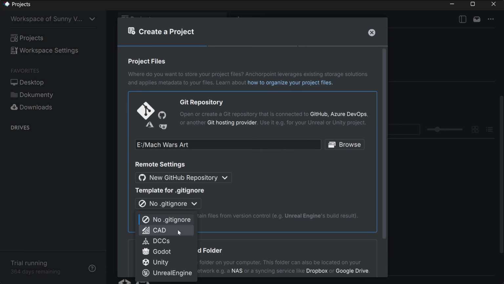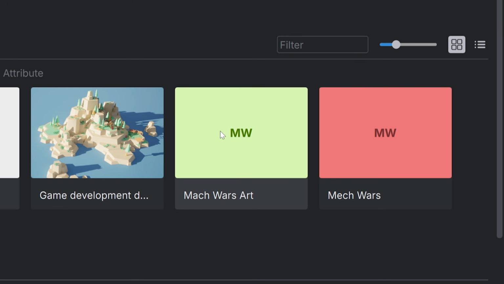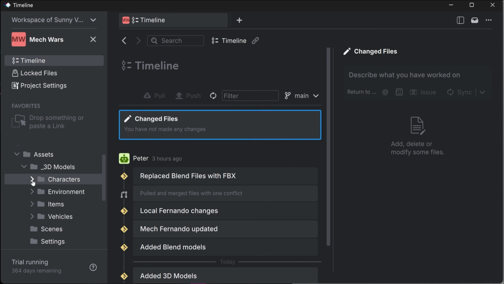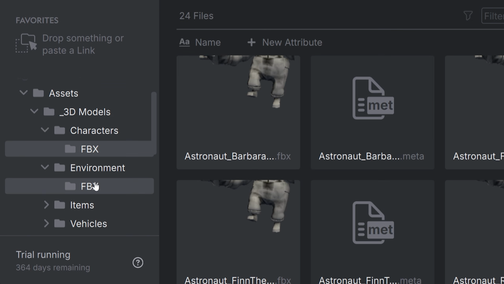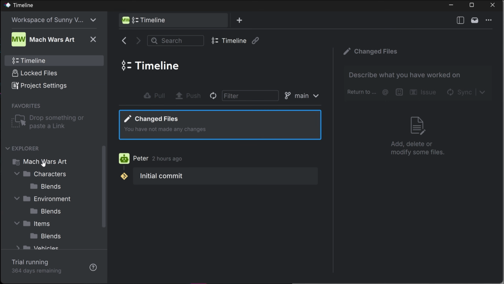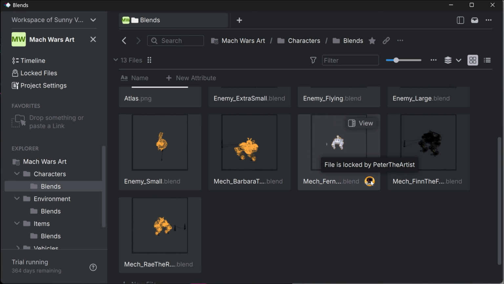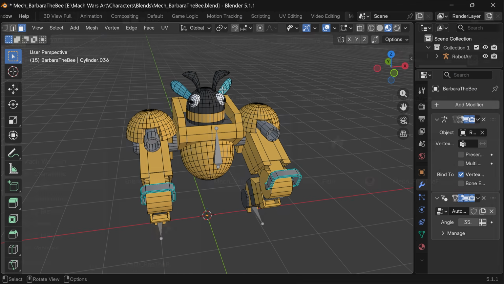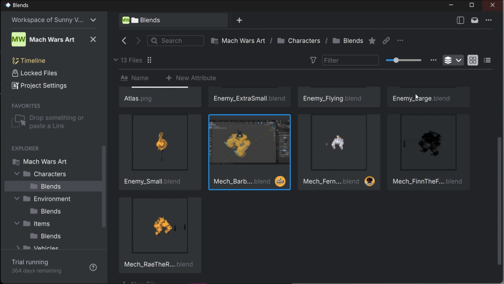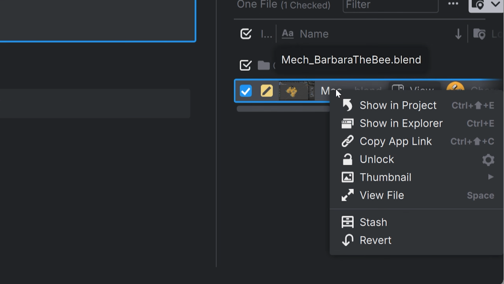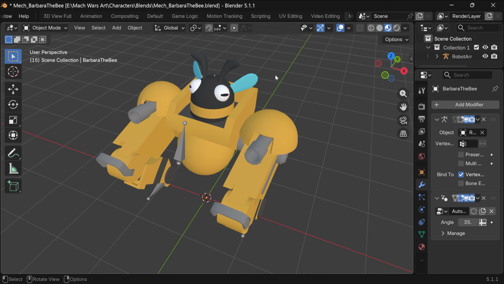Locking is especially useful when you have a second art-only repository. It's recommended to store editable 3D models separately from your game project repository, where you keep the smaller, non-editable FBX files. You'll want to manage and open art files through the Anchorpoint app, since here you can also see which files are locked. Let's open this 3D model and start working on it. If I made a mistake and already saved and closed Blender, in Anchorpoint I can click on Changed Files, right-click on the model and revert to undo my mistake.